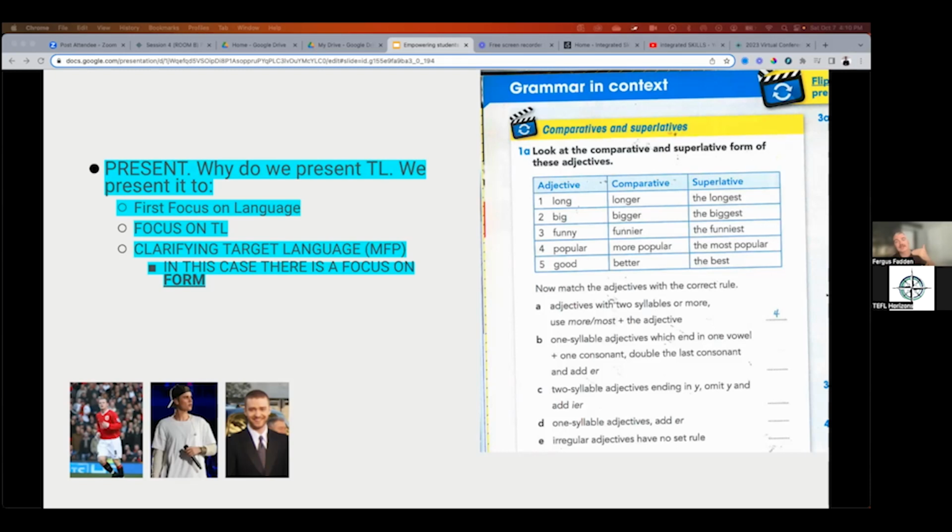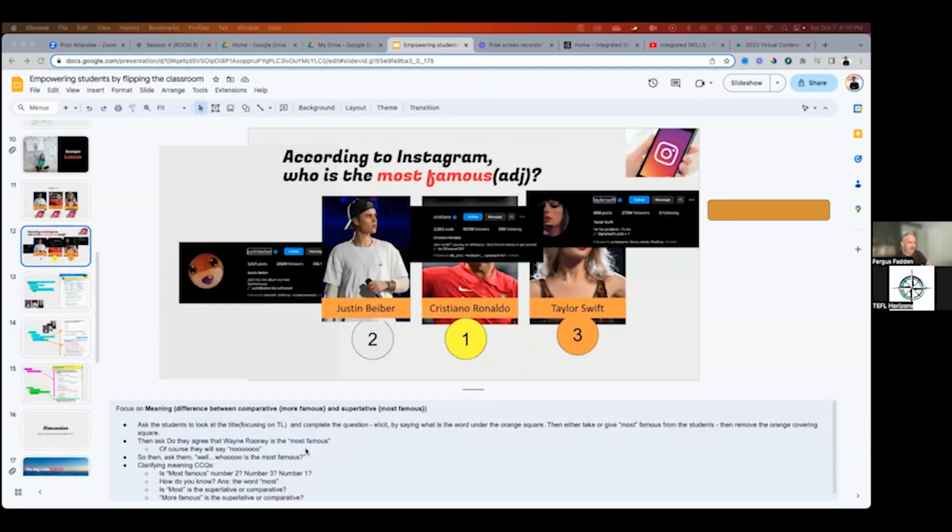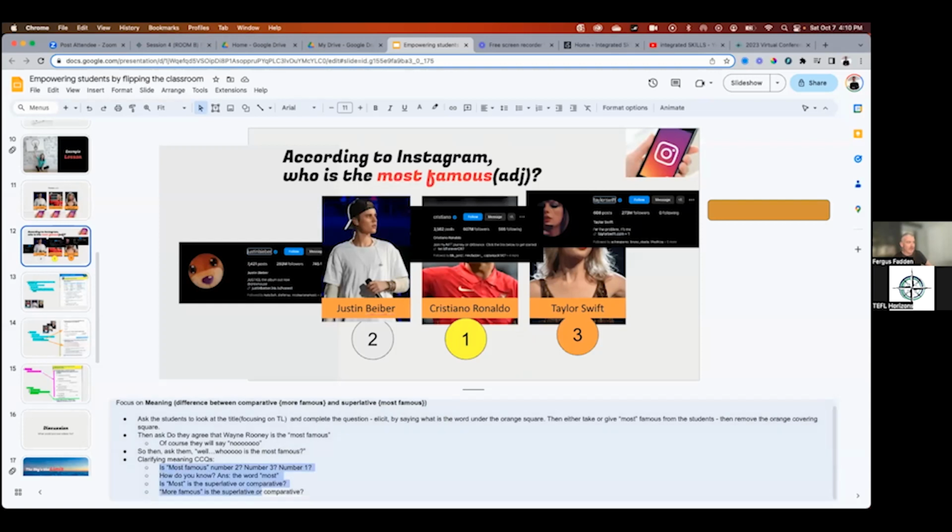You still need to start your next lesson by asking some of your concept checking questions. For example, you see here, in my notes, I had my concept checking questions down here, just to make sure in the lesson the next day that I can ask these questions and make sure that if the students have watched the video, they have indeed understood the meaning and the form, and maybe even practiced some of the pronunciation of the target language.